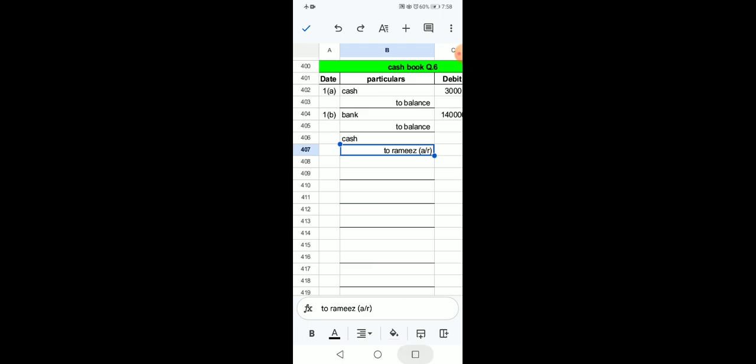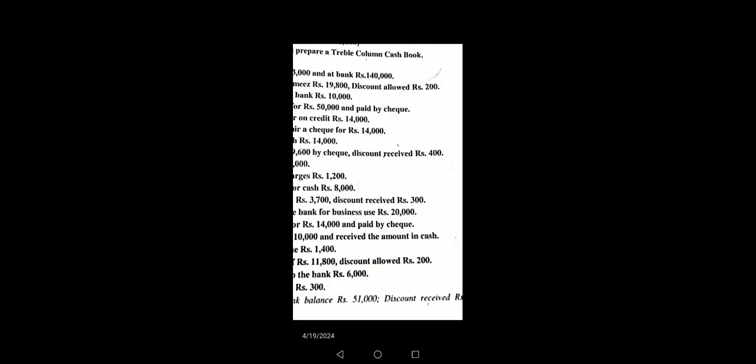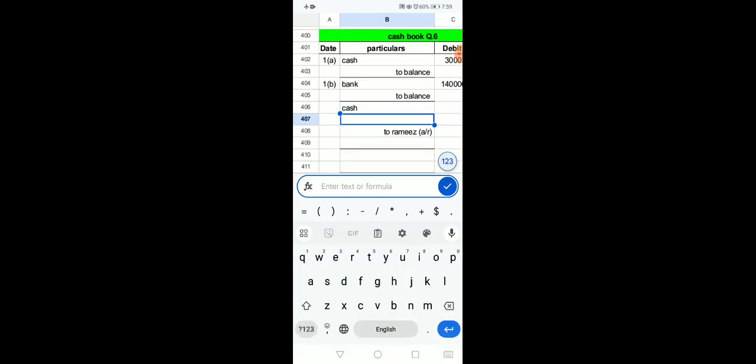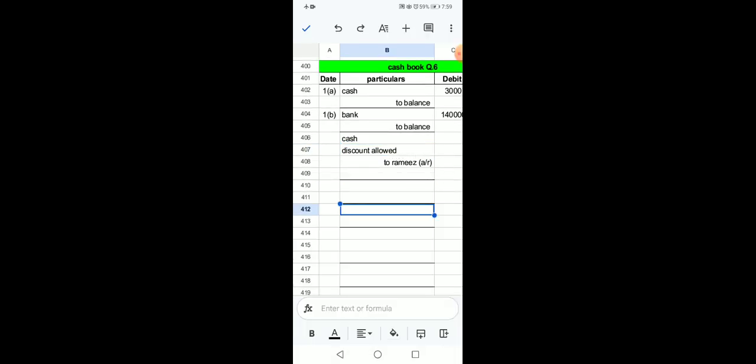One thing we have completed, but as you have seen, the other part is saying discount allowed 200 rupees. This is the second part of the transaction. For this, you will have to know what kind of discount it is. Since we are receiving cash, we have the authority to allow someone to pay less. We were the person to whom the amount was payable. At the time of receiving the amount, we will allow discount, and whenever we allow discount, it is an expense, and the place for expense is the debit side. So we will create a space for expense, and that expense would be written on the debit side. So here you will mention discount allowed. If it is debited, it means it is discount allowed or discount expense. You may write or you may not write the word allowed. In this way, the journal entry has been completed.